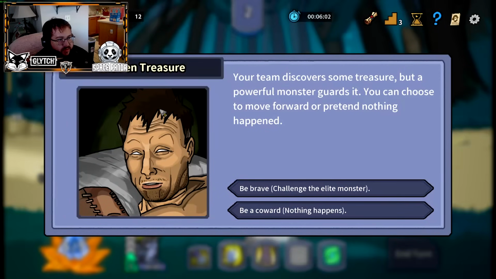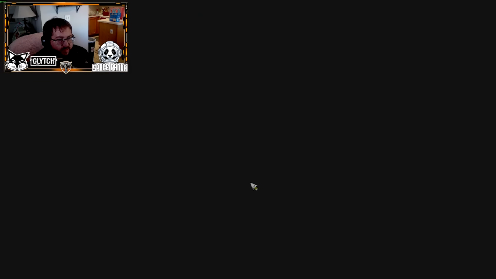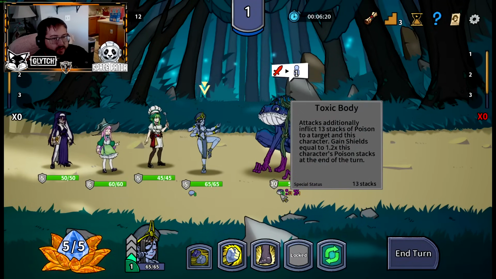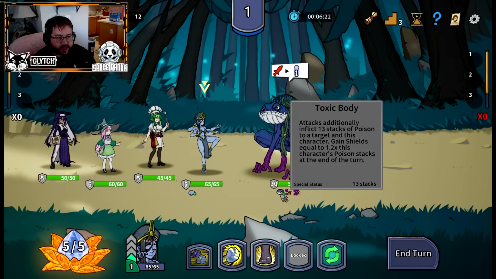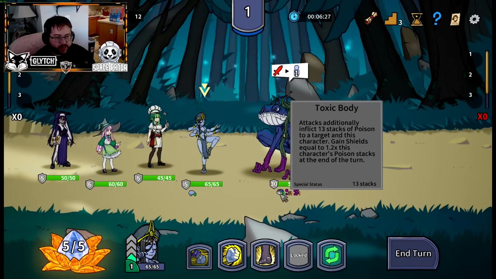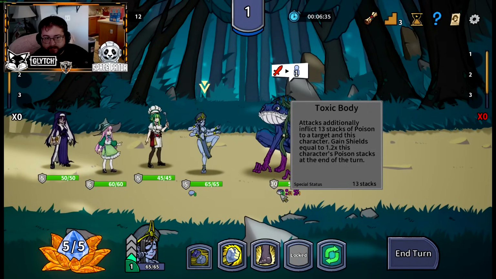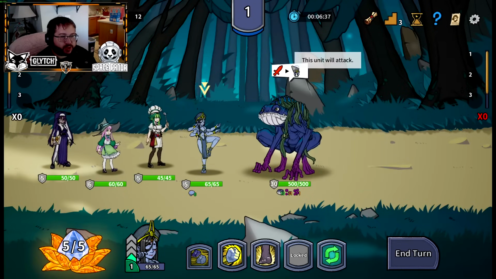Next round, I'm gonna go for the mystery. Hidden treasure. Your team discovers some treasure, but a powerful monster guards it. You can choose to move forward or pretend nothing happened. I'm gonna challenge it. 500 health? Toxic body attacks additionally inflict 13 stacks of poison to a target, and this character gains shields equal to 1.2 times this character's poison stacks at the end of the turn. Well, shit.